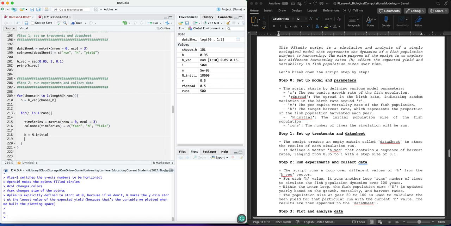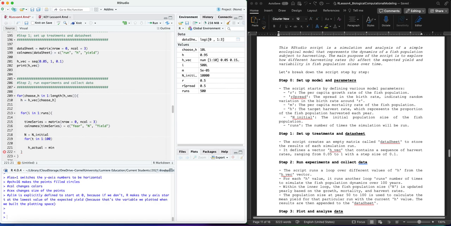And then we do another for loop now, and now we're saying that for t in 1 to 100, so this is a fixed number of years, so for 100 years, right, we're going to say that H actual, so the actual harvest rate, is actually different from the HVEC.